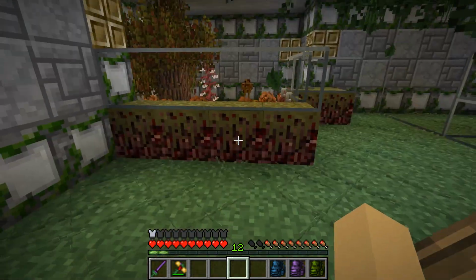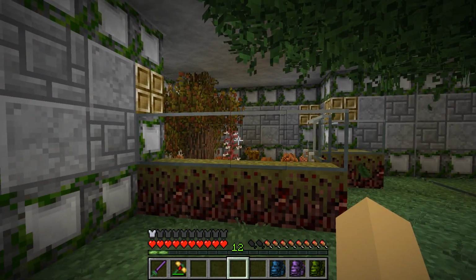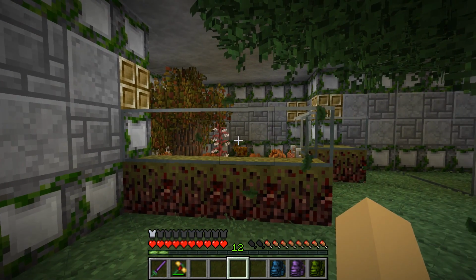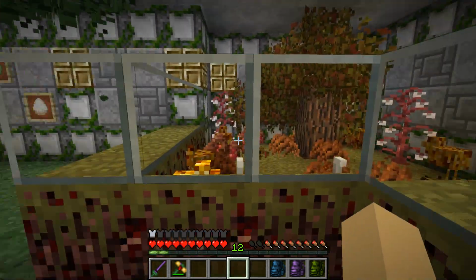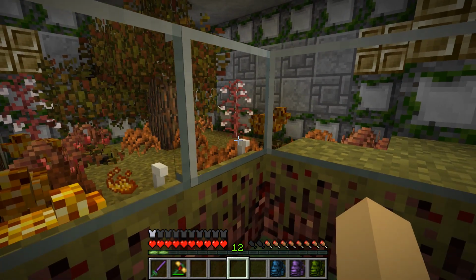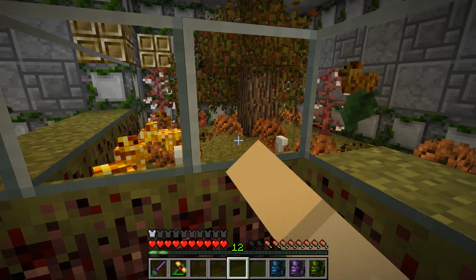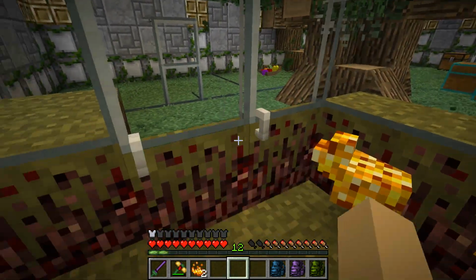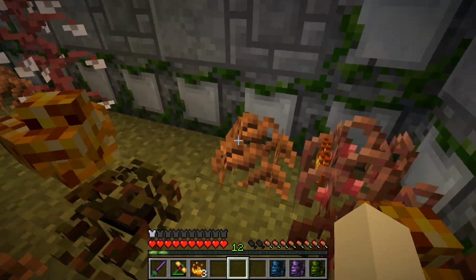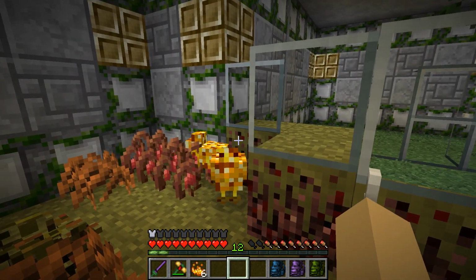So finally, we have figured out a way to set up the blazing chicken pen. There we go, the blazing chin. Oh my gosh, I'm going to have to name one of these guys the blazing chin now. That just sounds amazing. But we finally have a setup so that the chickens will move around. They won't just shove themselves up against the corner of a fence the way that they do when you keep chickens inside of a fenced area. I always thought that looked really sad, and I don't like to keep them in a fenced area because they just stick themselves against the walls and they don't move anywhere.